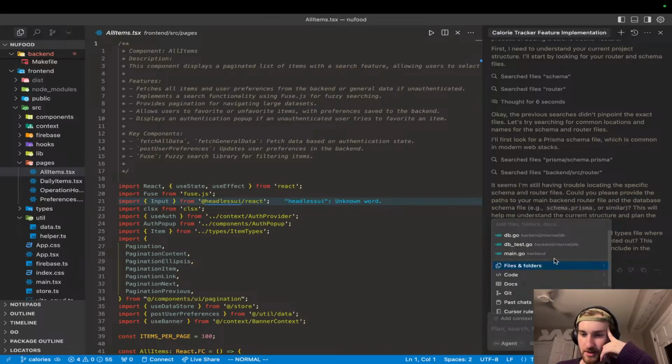Okay, so it's telling me to add the schema. So just gonna give it.